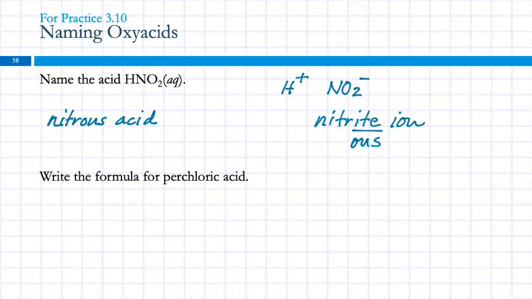Let's do it the other way, right? The formula for perchloric acid. So I can tell that this is an oxyacid because it does not start with hydro. It's an acid because it's got the word acid in it, right? That's usually no problem. It's an oxyacid because it does not start with hydro. So perchloric, what do I change the ic to? The ic goes with ate. So this has got perchlorate ion is what it forms. Perchlorate ion. Well, what's the formula for perchlorate ion?